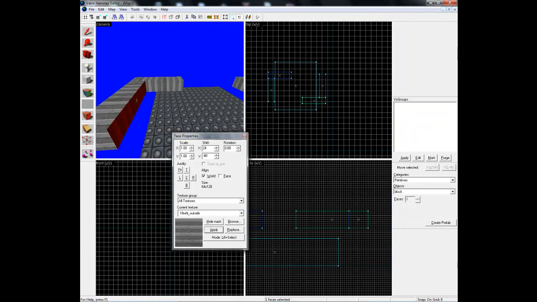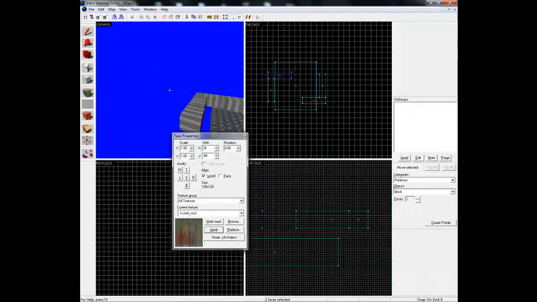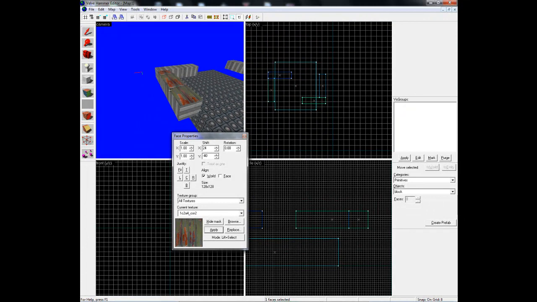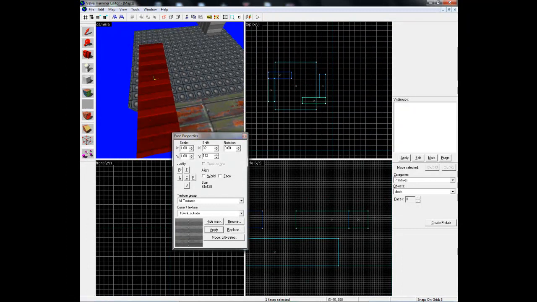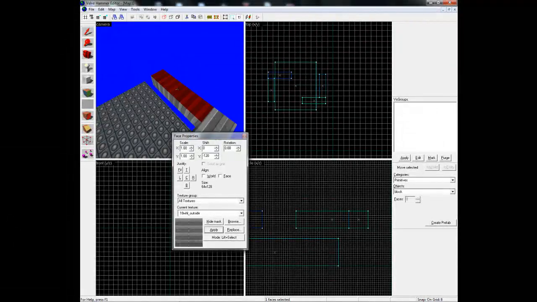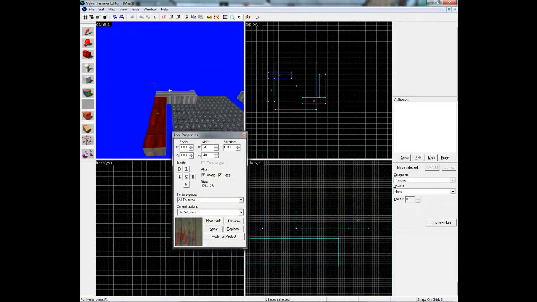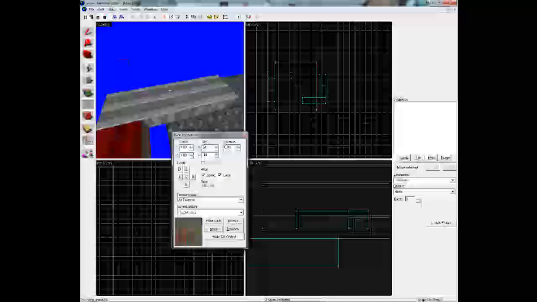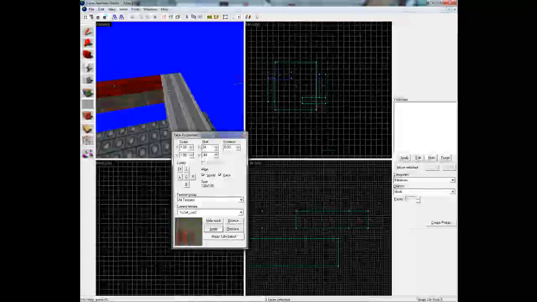To change textures of certain faces, hit browse and hit apply, and then you right click to change another face with the same texture. You always want the X and Y scales to be 1. Your shift rotation can be anything, and most of the time you want face. Even if both get checked, it's still going to be on face. If you place a decal on a brush texture that is not face, it will be backwards.